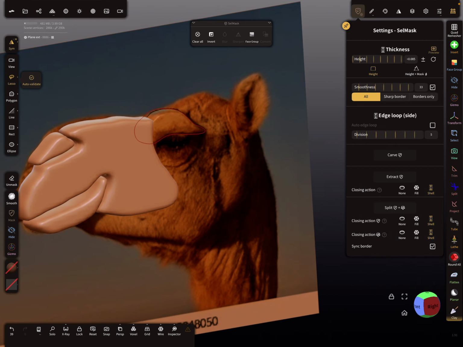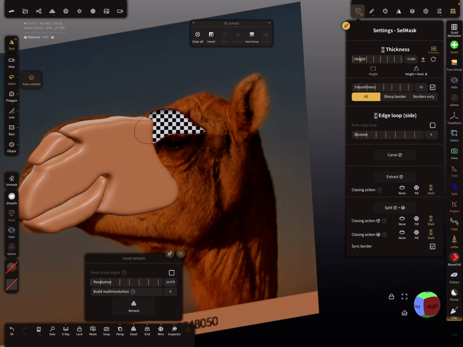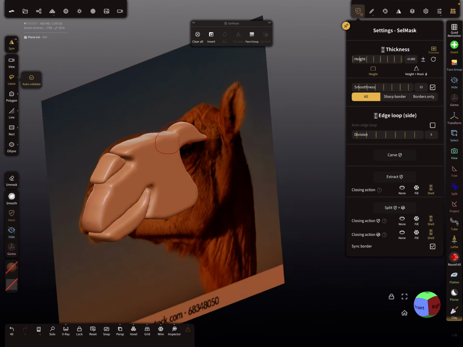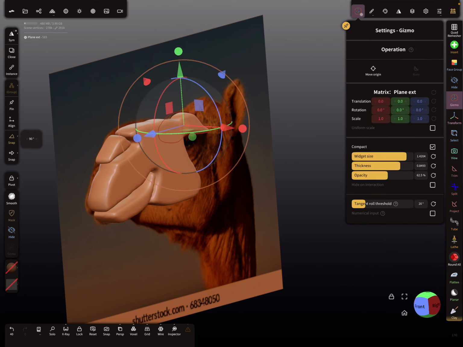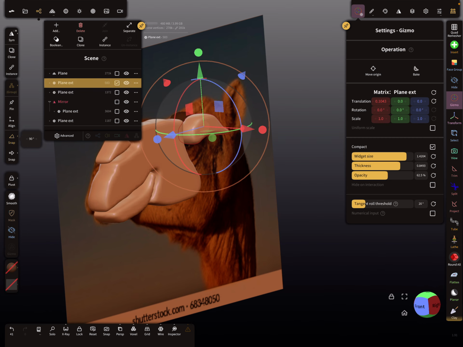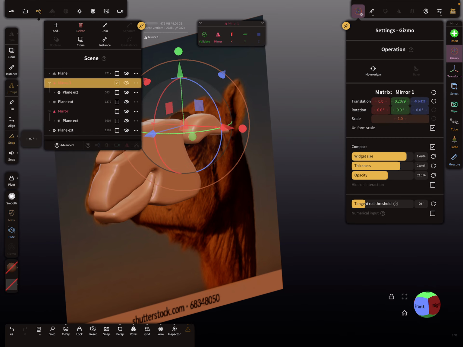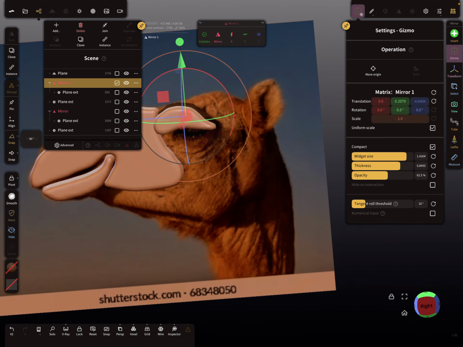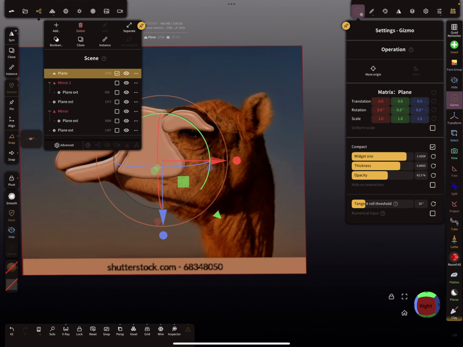Extract. Remesh. So let's bring it a little bit more in position here, like this, and add a mirror. Back to the plane.